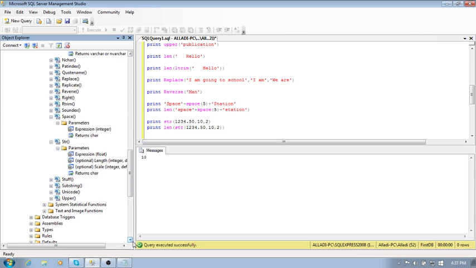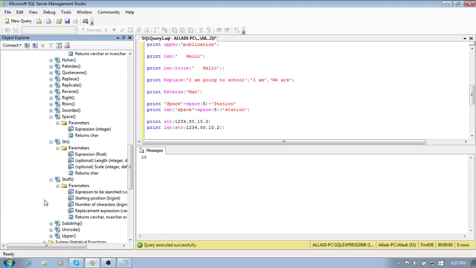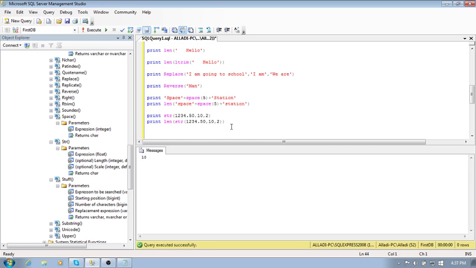Similarly, now we have the stuff function. With that we are going to be filling in some stuff with the help of the stuff function.